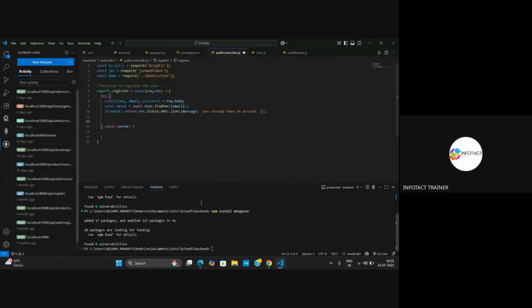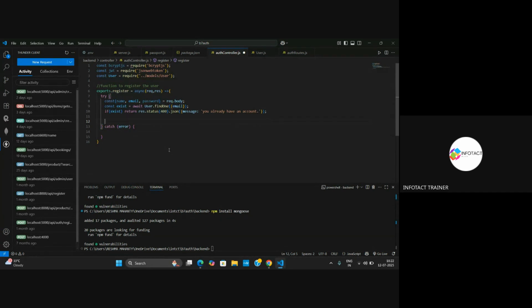So just tell me one thing. If you provide the password, like take your name and then followed by 1, 2, 3, right? Would that be safe enough? No, ma'am. No, right? So what do we have to do in order to make it more secure? We have to hash the password, right?